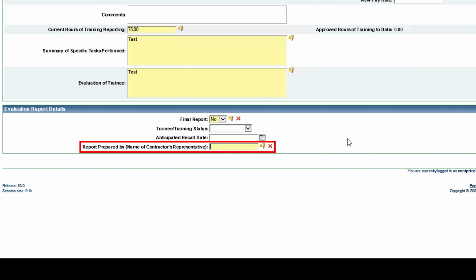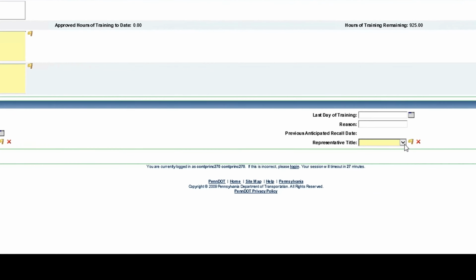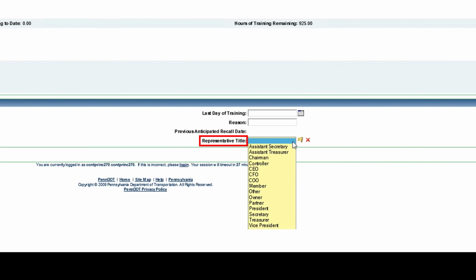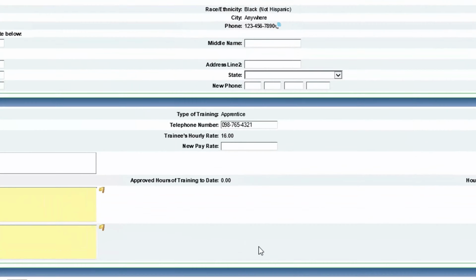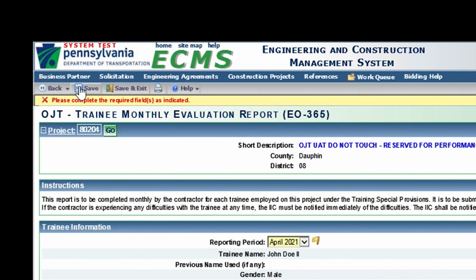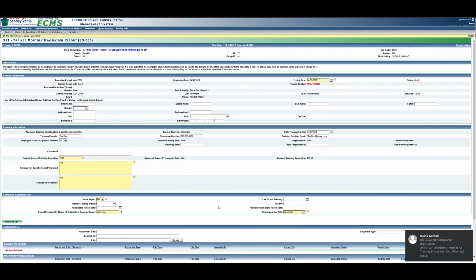In this case, we'll just enter a generic name, and the representative title, there is actually a very wide selection of titles to select from, so regardless of the layout or structure of your particular company, one of these should in fact work. I'm just going to pick secretary for this one. And at this point, I could click save, and the information would be locked in.